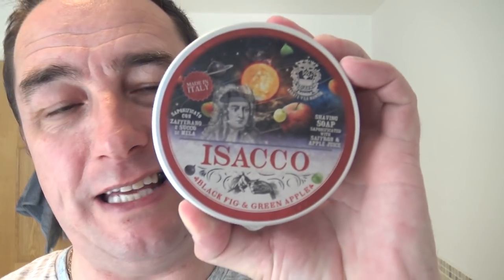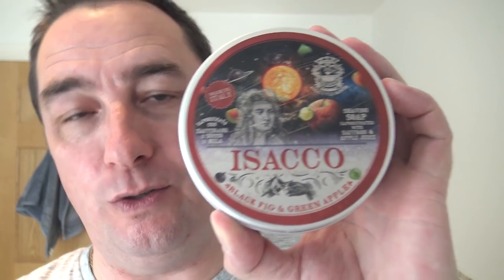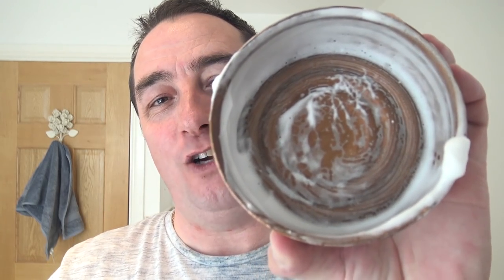Then we've used Abbate e Mantia Isacco shaving soap, apple and fig, green apple and black fig, so it's a sweet appley scent, quite a mild scent, it's there. Good performance, good quality soap, good protection. Now you're thinking, this shave with me. We've used Captain's Choice Copper Heavyweight Bowl, Welsh water, the styptic pencil, Humphrey's Citrus Witch Hazel, Fine L'Orange Noir aftershave, and Man Cave moisturising cream for sensitive skin.